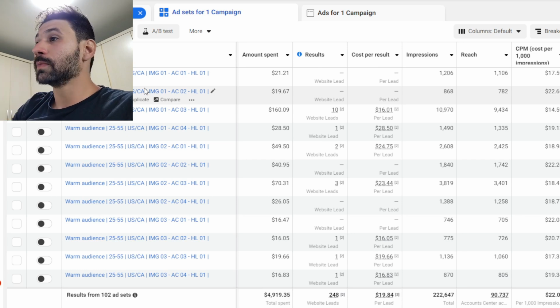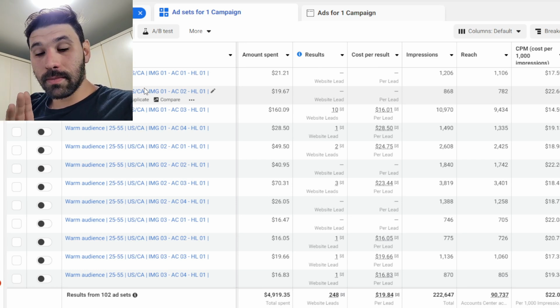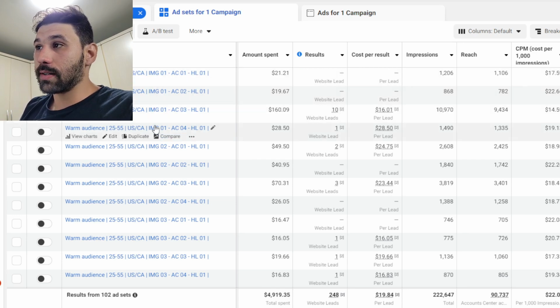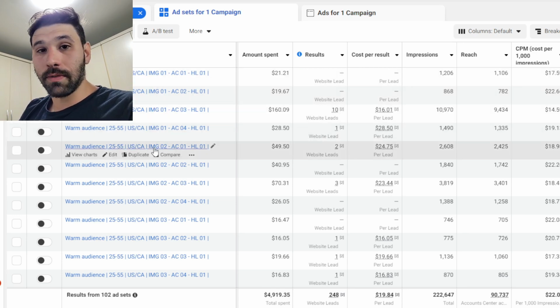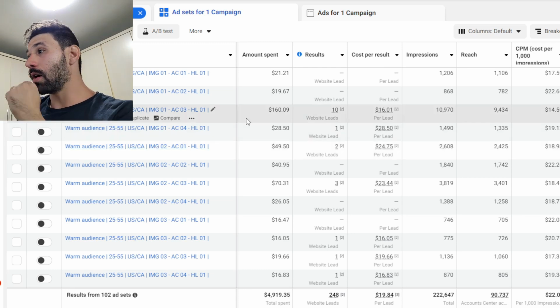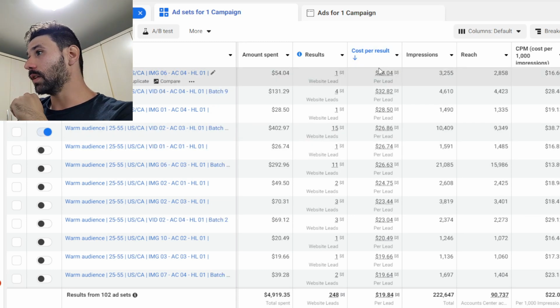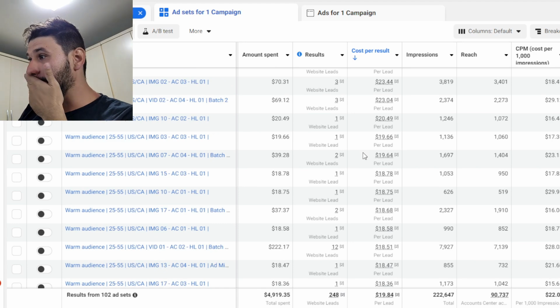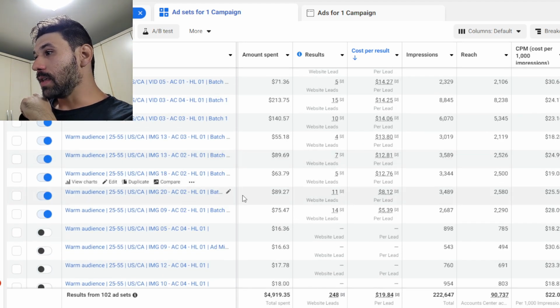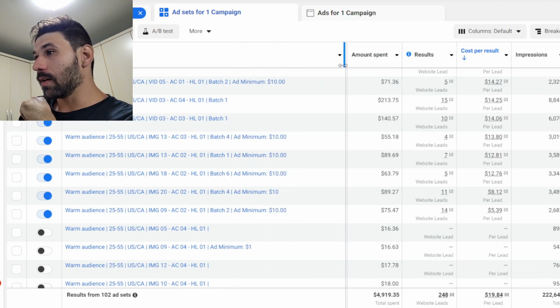It is to test the ad creatives. We're going to test them with different types of ad copies, each of them with all the combinations, because the messaging could resonate better than another. Let me filter here the cost per result, right? Basically, these were the best, as you can see here.